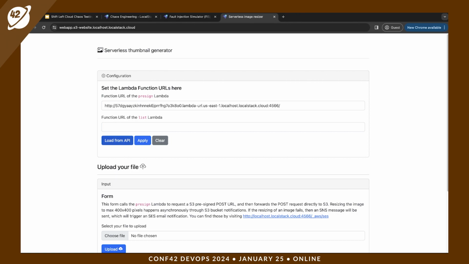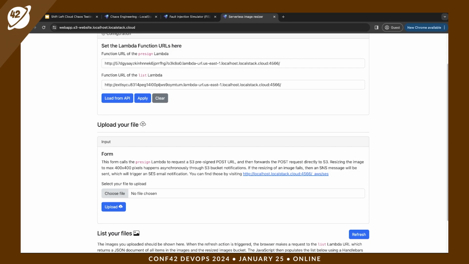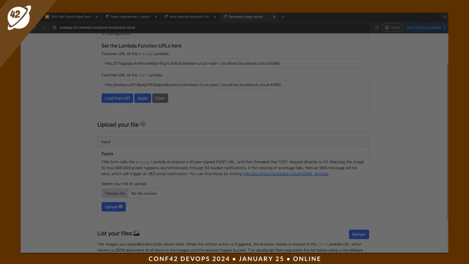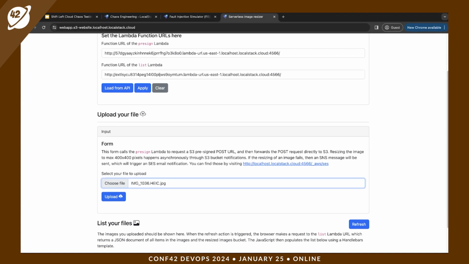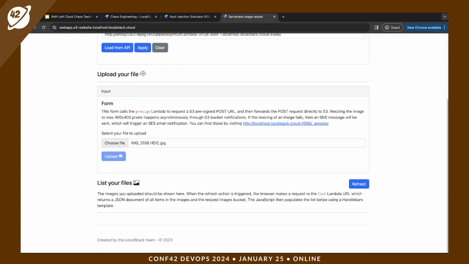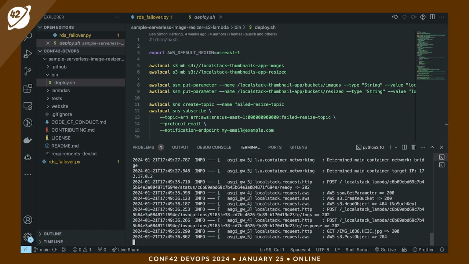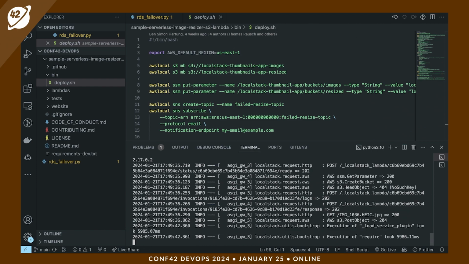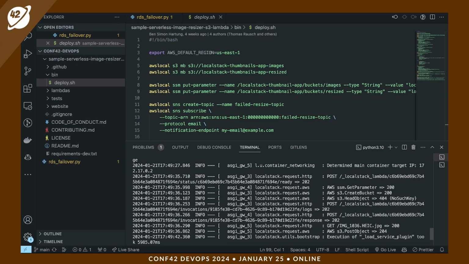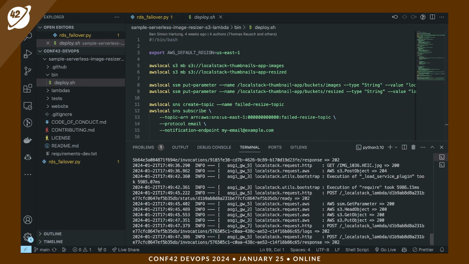So I'm just going to click this button and list a few function URLs that are necessary over here and just hit apply. And once it is done, I can go ahead, click on this and specify one of the images that I have. In this case, I'm just going to specify a pretty awesome picture of Hagia Sophia. And once we click upload, you can go back to the VS Code right over here. And you can actually see how LocalStack is pretty much executing Lambdas on the backend. And you can see the image has been resized and now it is ready.